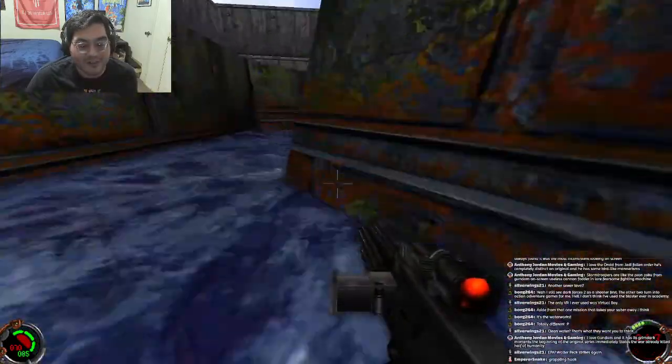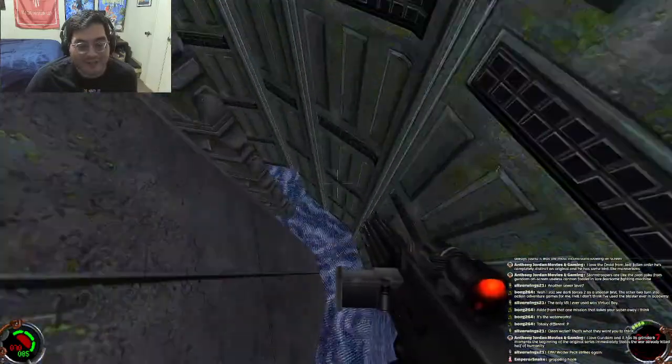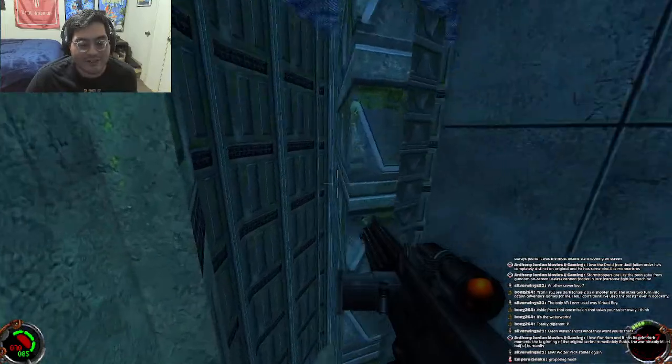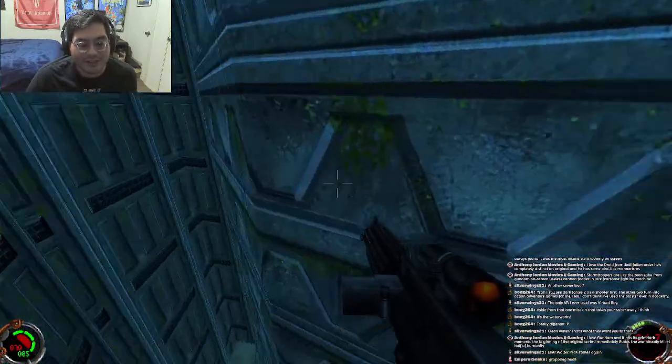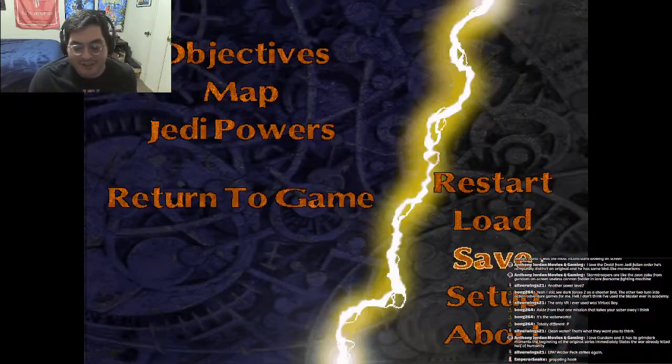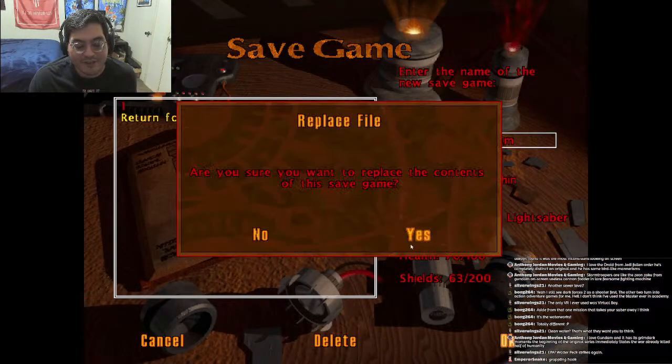This is very much video game logic. Oh yeah, I think we gotta fight some giant squids in here. Or is it just giant squid? It's very easy to drown right here, because you have to go underwater for a while.